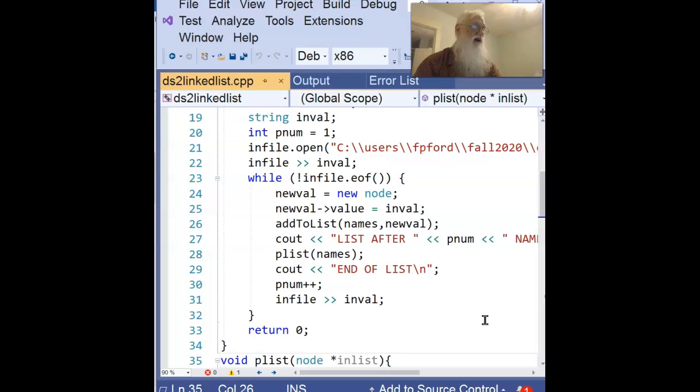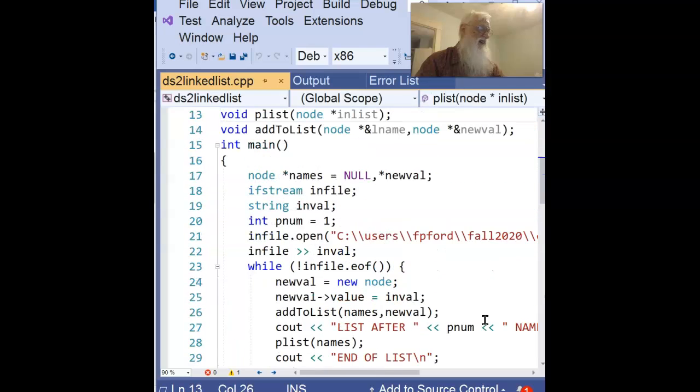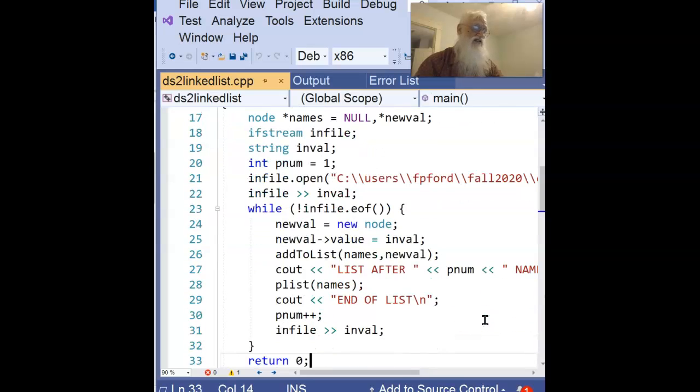Now, let's see. I think that I do have a search somewhere here. Oh, string inval is what I'm going to be searching for. Pardon me, inval is what I'm going to be reading. And I keep adding them to the list. And I'm going to show you what the list looks like.